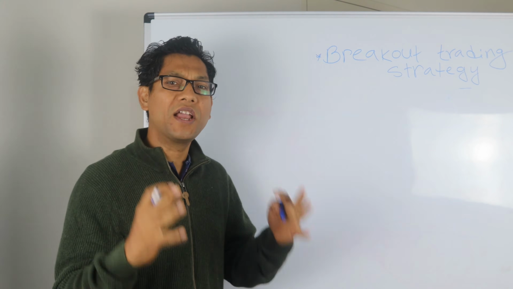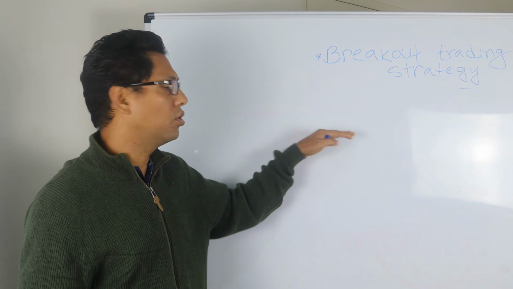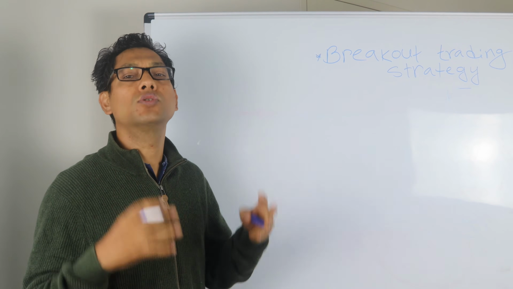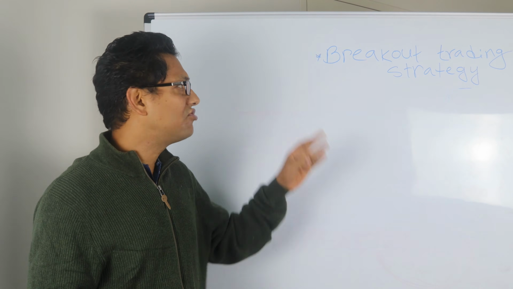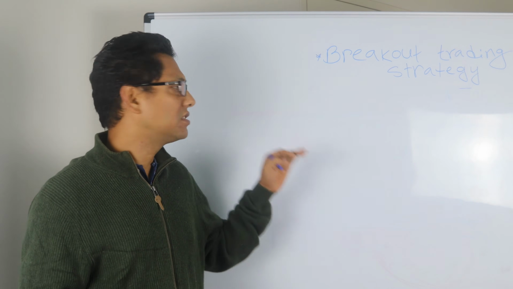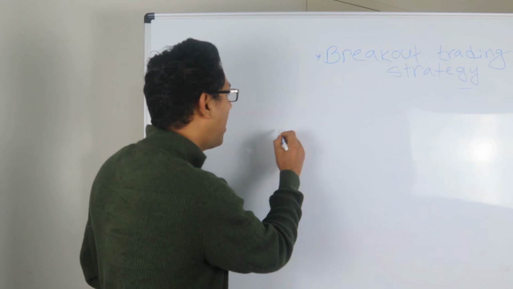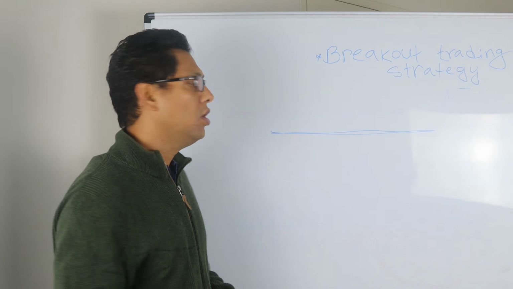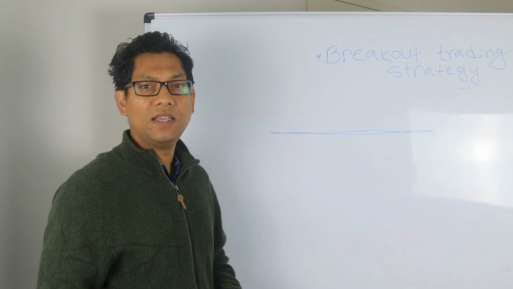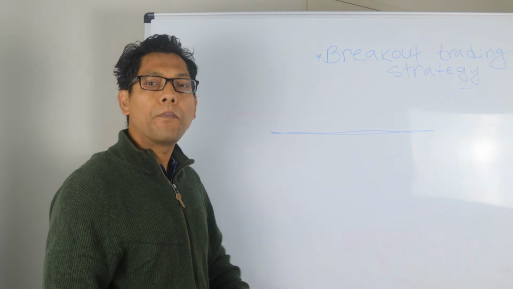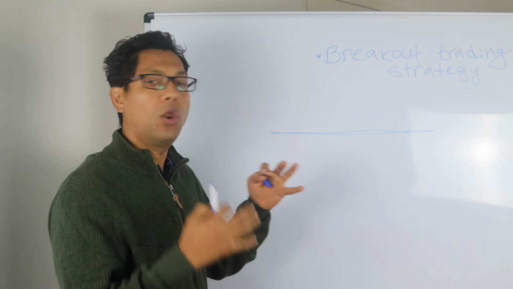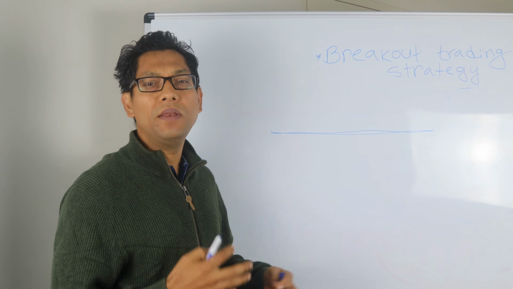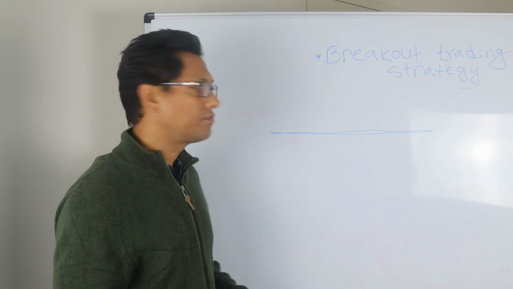So to have a breakout from the support or resistance, you need to have a price consolidation. So the strategy that we will use, the first condition is that you have to have a defined resistance or support. We consider this one as a resistance, and we will look for price consolidation on the lower time frame below this resistance.